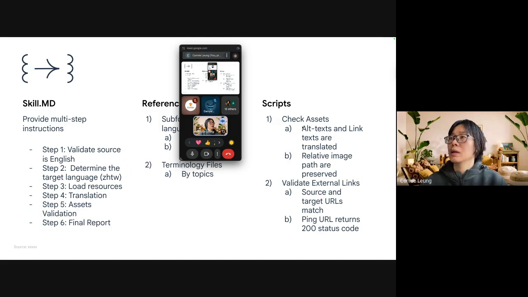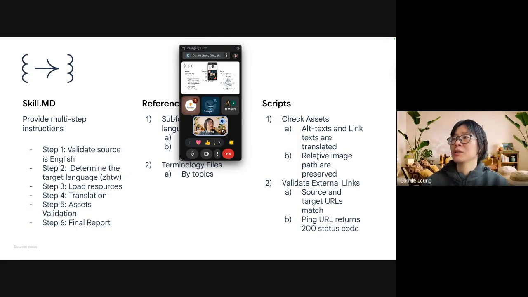I want the translated blog post to translate the alt text of the images and the link text to traditional Chinese to improve accessibility and SEO.